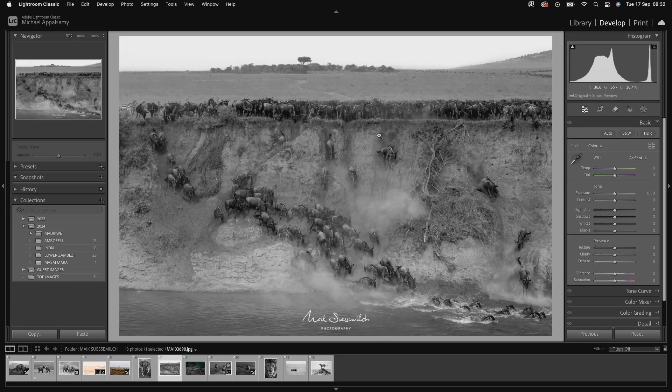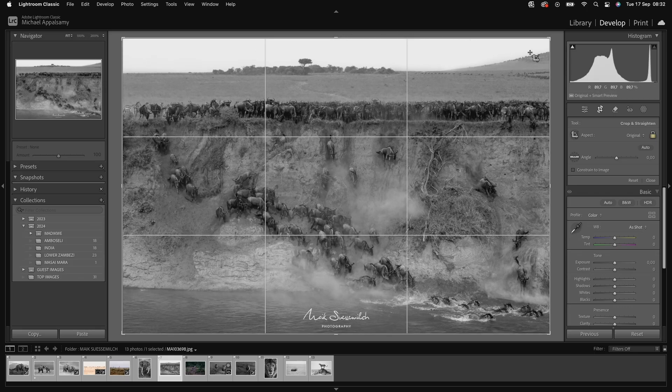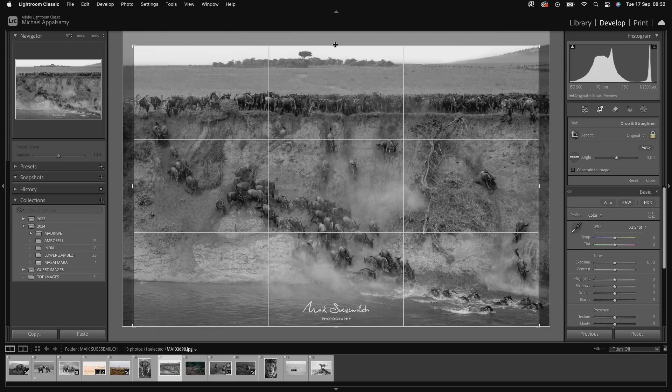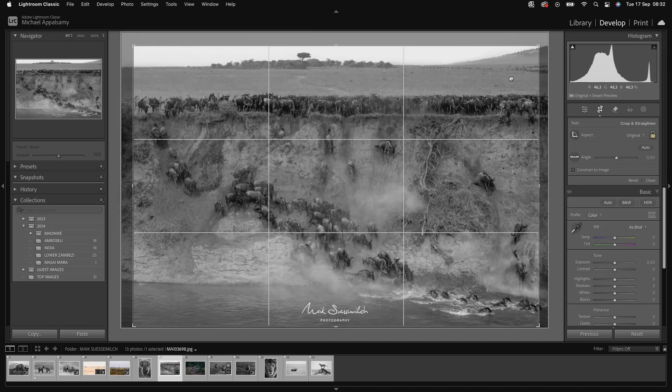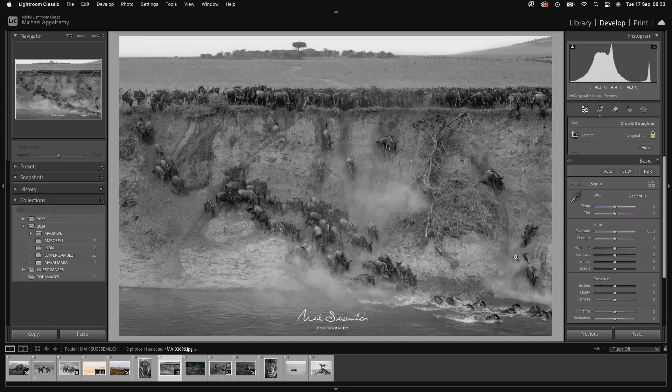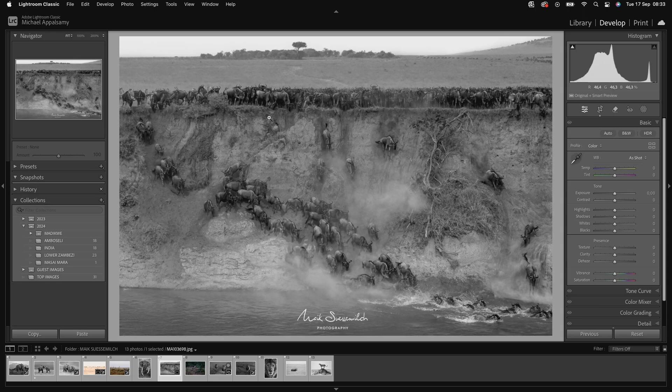Moving on to our week in the Mara — we were very fortunate. It was so great getting into the Mara and being able to focus on the lions and the crossings. We were very blessed with some great sightings. One couple of things I'd look to work on here Mike: probably on the crop, I'd change it ever so slightly. I want to get that exit going out the top left corner. I like these guys coming from the left hand side down out the bottom right — that crop is perfect. By pulling the crop in over here even slightly, you still have these guys coming down the right hand side, pulling you across the image.